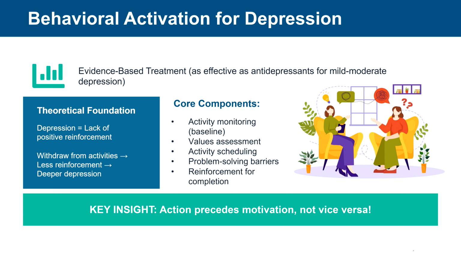It felt forced at first, but she committed. By weeks 4 through 6, we gradually added more activities and increased their intensity. By week 8, her depression scores had decreased 60% and she had returned to work part-time. The key insight is that action precedes motivation in depression, not the other way around. We are using positive reinforcement like pleasant activities to increase engagement with life, which naturally lifts the mood.